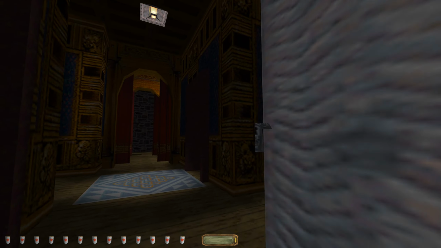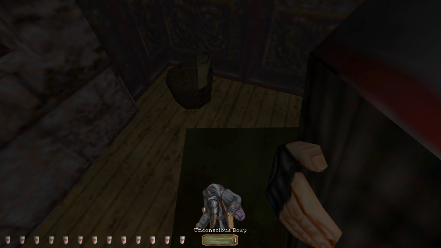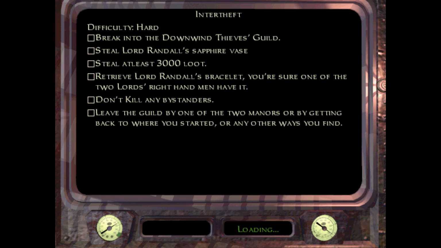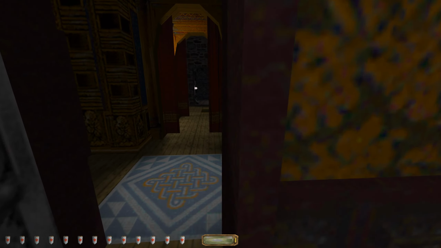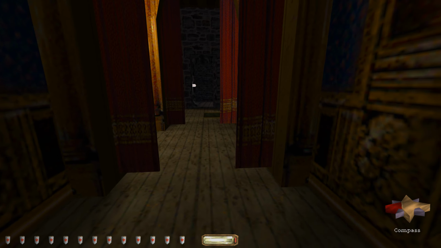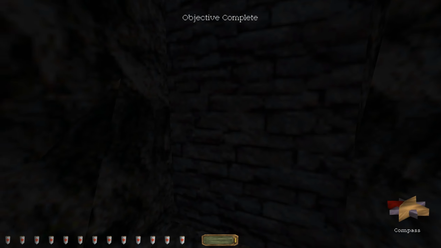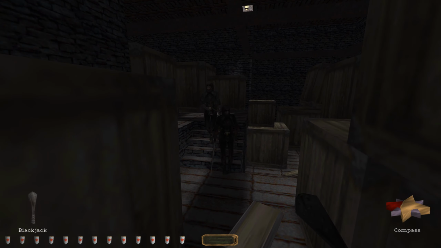So, okay, that... Okay. Dude, what does this do? Did it open that? Oh, so instead of hearing, you can see what it does to John. Oh, looks like I'm unable to say his last name again. What's going on? Objective complete. Break into the... Oh, this is the thief. Oh, I see. This is the actual factual Thieves Guild.